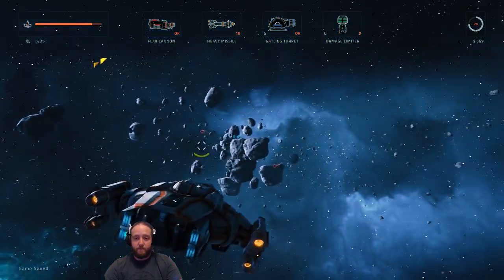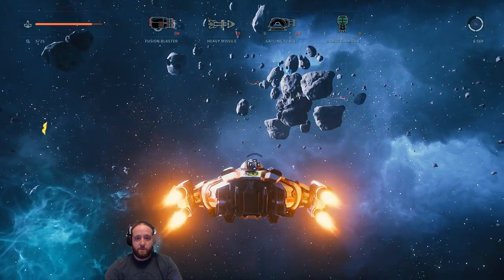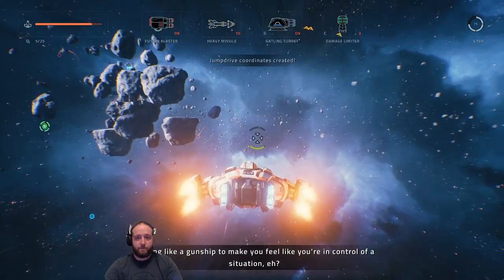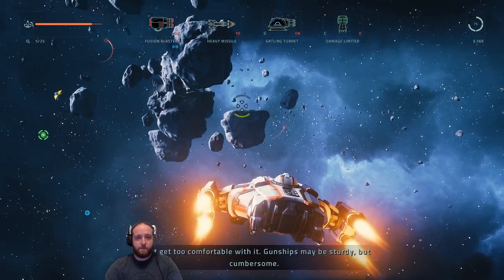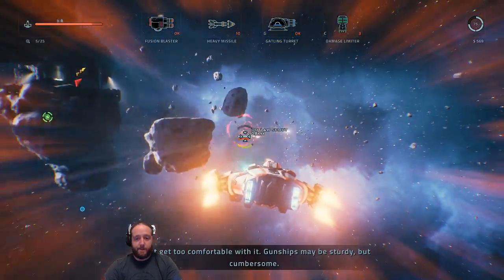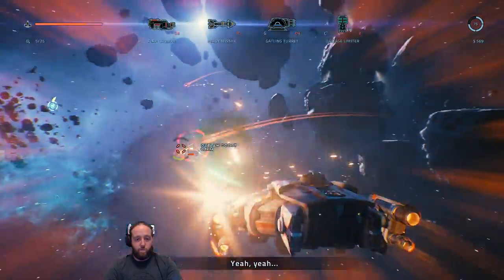Scouts, the nice fusion blaster on. Let's go to town. Nothing like a gunship to make you feel like you're in control of a situation, huh? Don't get too comfortable with it. Gunships may be sturdy, but cumbersome. Yeah, right. You would be well advised not to let enemies come too close. Yeah, yeah.